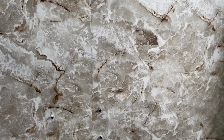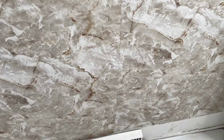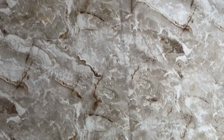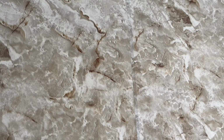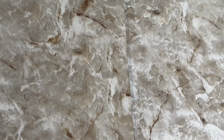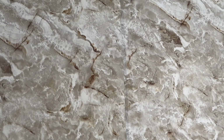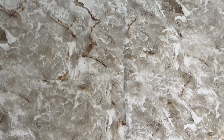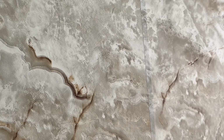Now, I do have my ring light on super bright. So you see that, you guys? You will not, well, when we finish, even though now if you are a home decor connoisseur and junkie like I am, you will see that slightly. No one else will. And once we finish putting it all together, that still will not stick out. I'm just showing it to you with that light on, and I do have my light on 10,000 lumens, which is why it stands out a little more up this way. But as you're still watching it come down, like I say, it's bleeding.